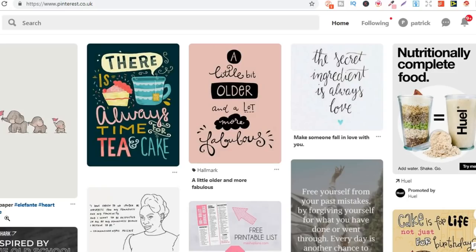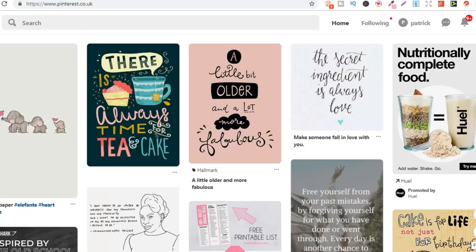So, how to find design ideas using Pinterest. Now, when it comes to Pinterest, it is an absolute goldmine when it comes to ideas for literally anything. You can take this and use it with t-shirt design ideas, mugs, merch, books, anything. It is just an absolute goldmine. So, how are we going to do this?